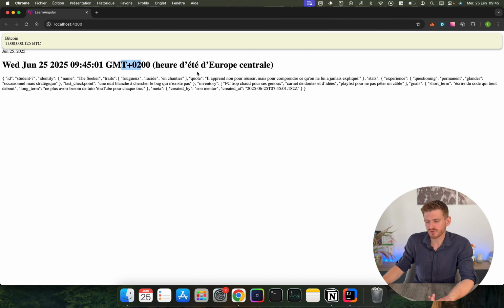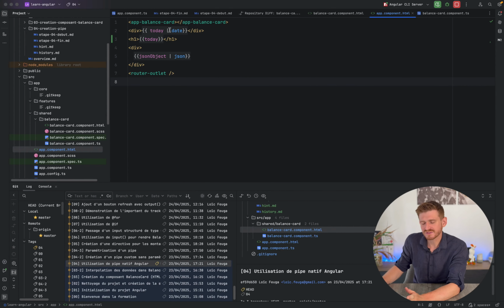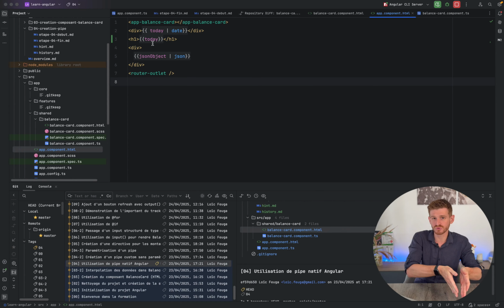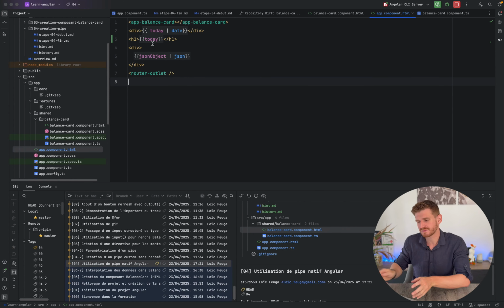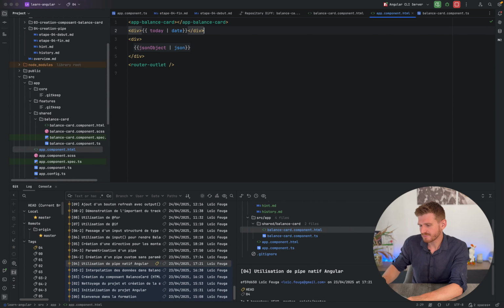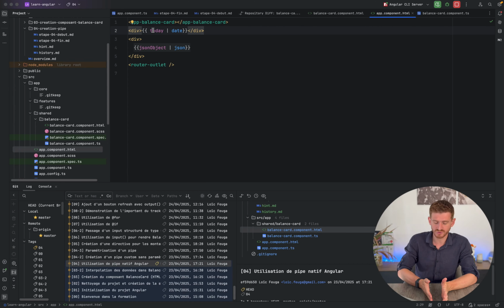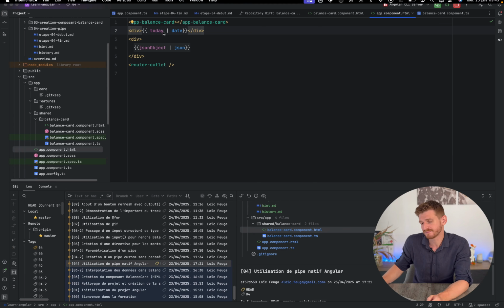There's a lot of information you can't get or that might not be relevant to us. That's why this is interesting. That's what you really need to understand about pipes. Pipes take raw data and modify how it's displayed. That's very important. The benefit of this is mainly that you always have a single source of truth, a single source of data that comes from one place and can be displayed differently, depending on where you use it.